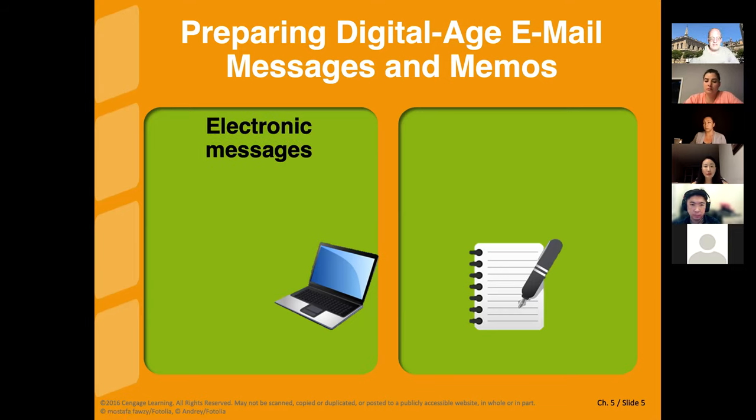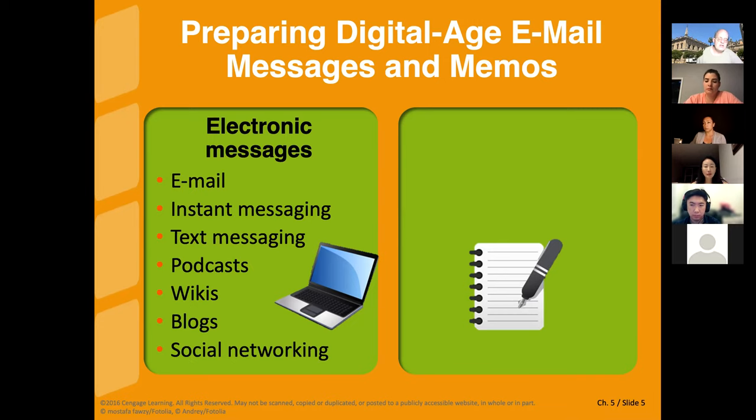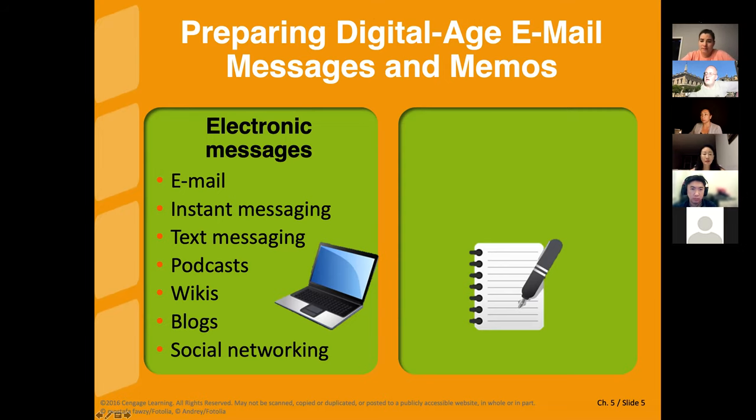Email is a way to pass messages electronically through the internet. Other types of electronic messages that we write or use are IM, or instant messaging, and texting. Do you guys do a lot of texting? Yeah, I just did some earlier. Okay. It's become how everybody communicates. In fact, for a lot of people, they're not even doing email anymore, and they're doing a lot more with text. Does that feel like you? Is that your life? Yeah, and at my 9 to 5, we use Bitrix, which is kind of instant messaging, but for businesses. Interesting. Okay, that's good to know.